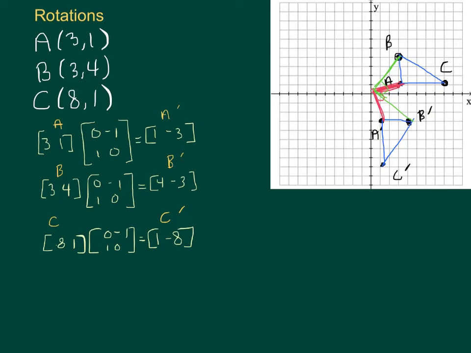And by the way, how do I know it is 90 degrees? Because the slope of the line from the origin to B is 4 thirds. The slope of that is 4 thirds. And the slope from 0 to B prime is negative 3 fourths, which is opposite reciprocal. Those are opposite reciprocal slopes. So it rotated at 90 degrees.